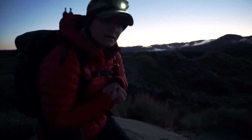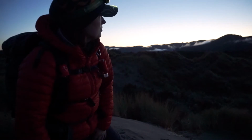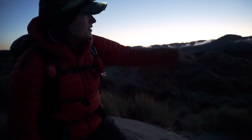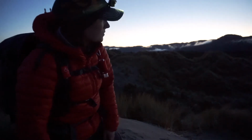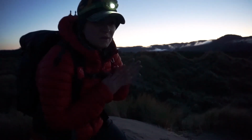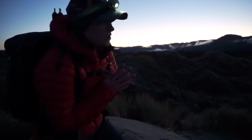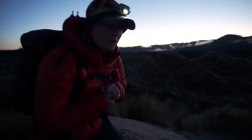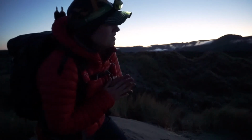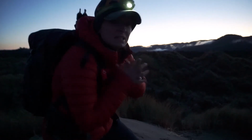But I'm not sure if you can see, but in the background, got some nice atmosphere, some nice clouds rolling in to the mountains. And then we got the bay right over there. And of course, I left the super solid photo back in the tent. But I've got my 70 to 200. Maybe it'll allow me to photograph a little bit of that atmosphere if it's still there after the sun comes up. Let's go.